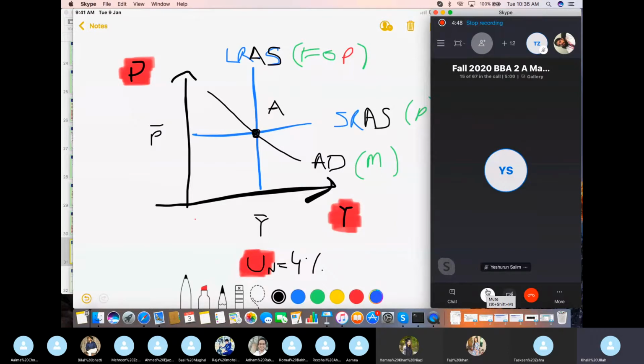Assalamu alaikum. Today we'll be continuing our discussion on the ASAD model. In today's session, we'll try to cover everything that's included in the slides. Before we go into the slides, we want to talk about how this model works when it comes to explaining something about the economy in reference to price levels, GDP, and unemployment.